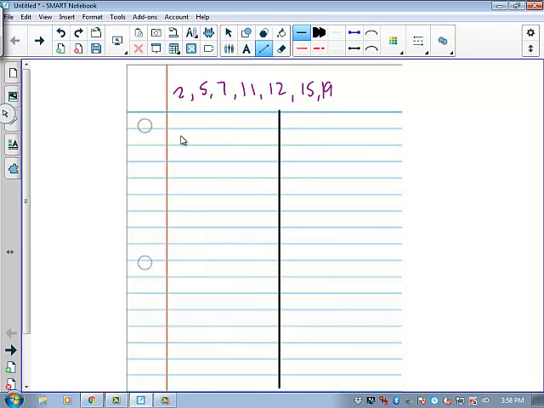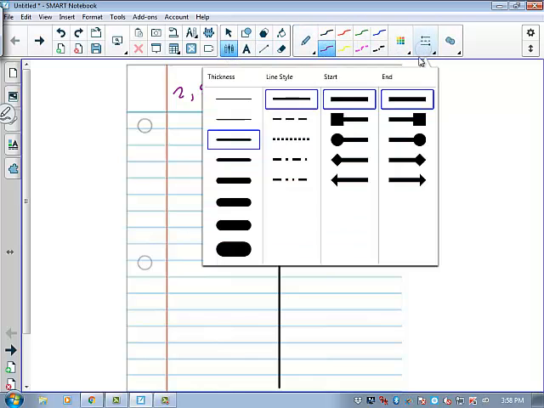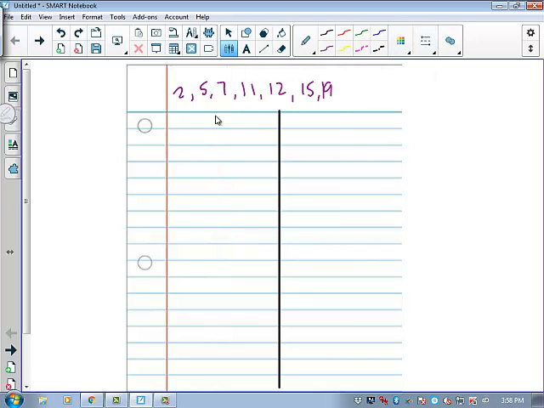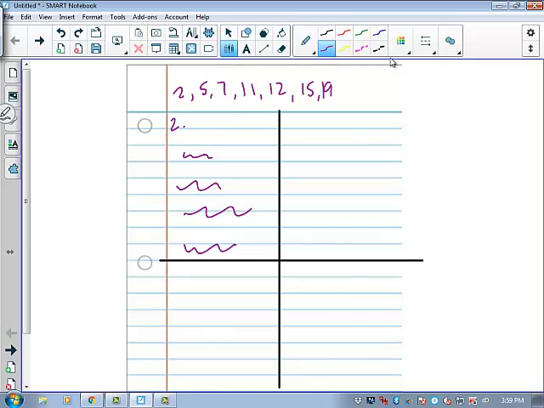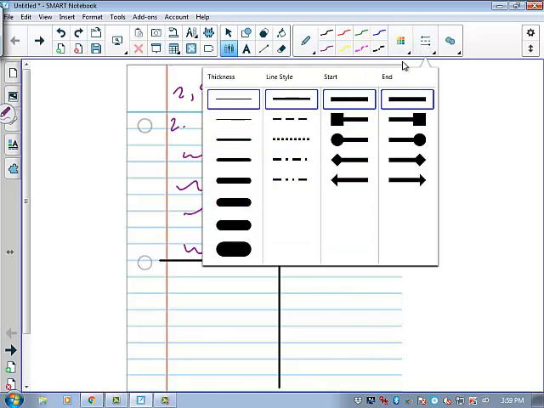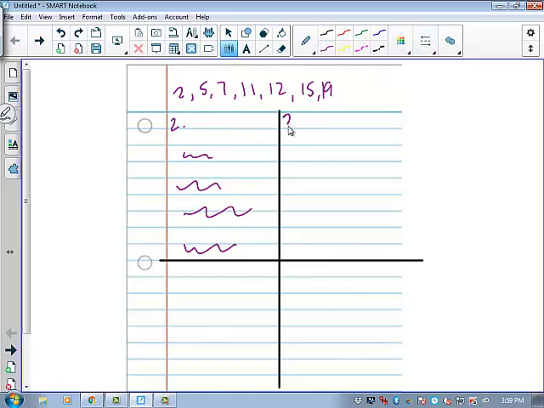And if you show your work here and it takes you half a page to do it, that's fine. So number 2, here's all my work. Okay, once I'm done showing all of my work for that one, I'm going to draw another straight line. The extra problem is what they're called. I have 1 extra, 2 extra. That's how I titled them. So 2 is the original, 2 extra should be right next to it. And it should be right next to it because it's almost the exact same problem.